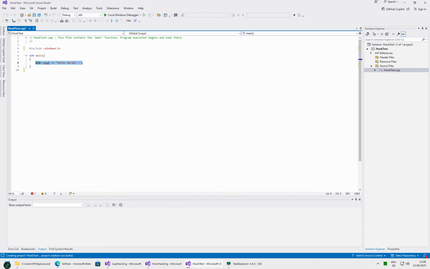We'll let it do something, for example, a message box 3, capital B.